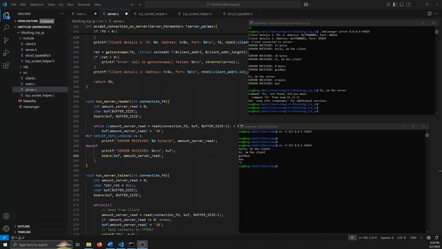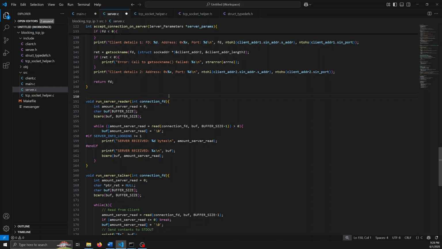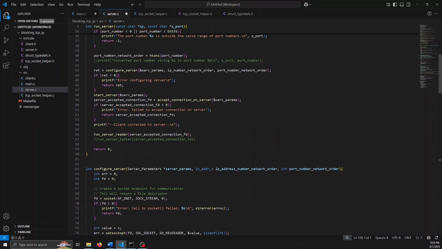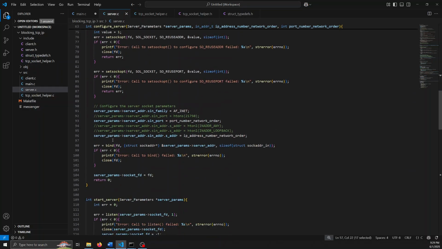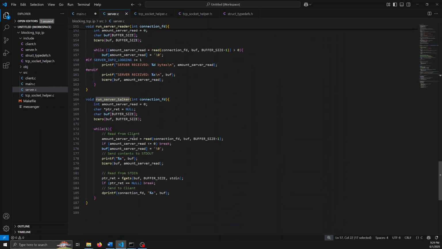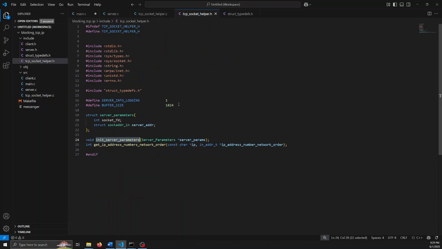Okay, so now that our server is running, let's take a look at the run server talker function. So let's go ahead and comment this out and run this one. This function will run in a while loop, and it will read X amount of bytes up to buffer size minus 1, which we actually defined right over here as 1024.